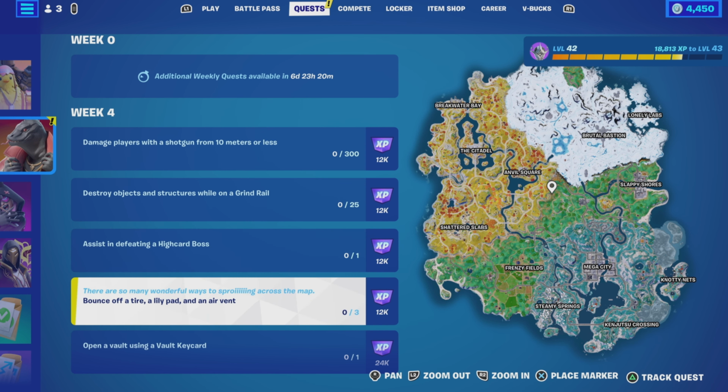Next we have bounce off a tire, a lily pad and an air vent. This can be done over the course of three games, it doesn't have to be in a single match. Tires you'll find at garage stops, lily pads you will find in and around the Mega City water areas, including the new areas in and around the city, and the air vents you'll find in and around the buildings in Mega City as well. So relatively easy for this one, guys.